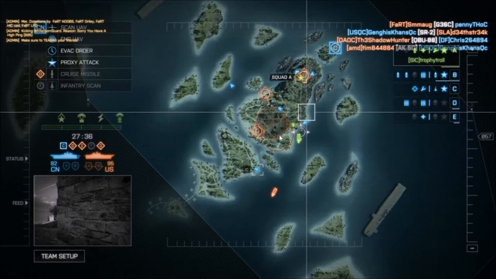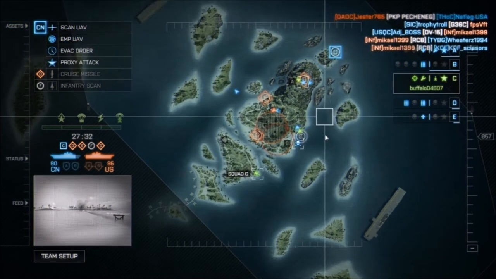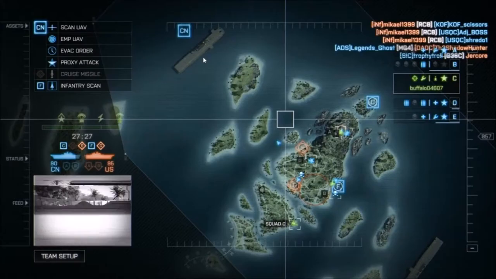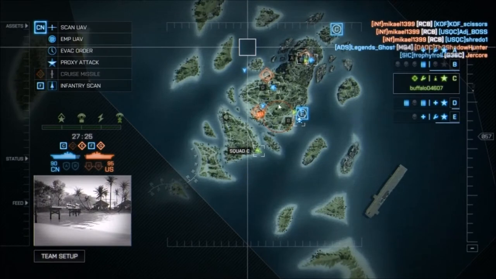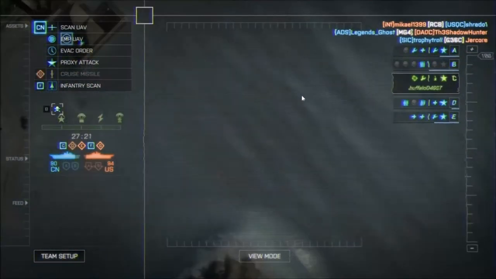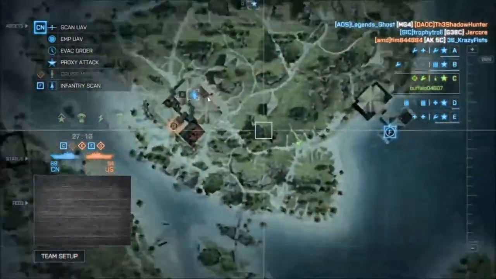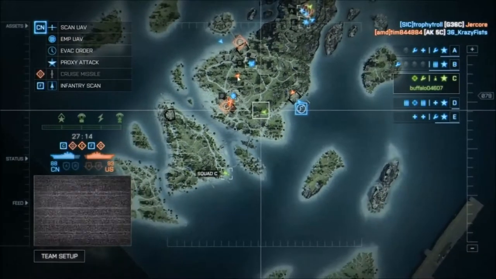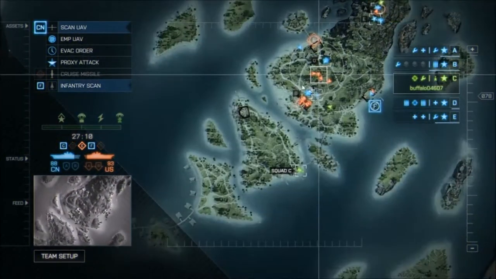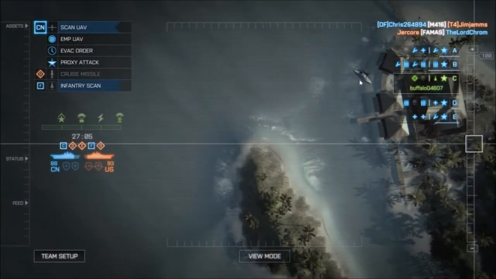Alrighty then, for the first time on Naval Strike, we have an enemy commander on the field. So, we are on the map Operation Mortar, which is huge. It is bloody huge. See, look at that scan radius. Did you see that? It's an enemy scan, nonetheless, but it's a scan radius. And it was frickin' tiny, man. What the hell is that? Oh, it's a building of... I wonder if you can drive that. That'd be cool.